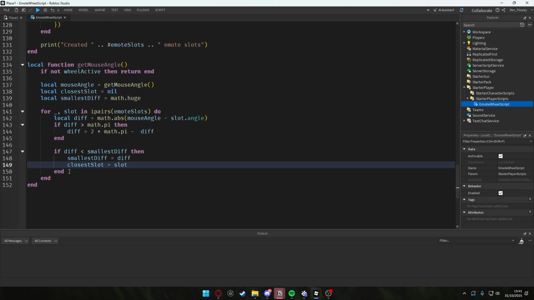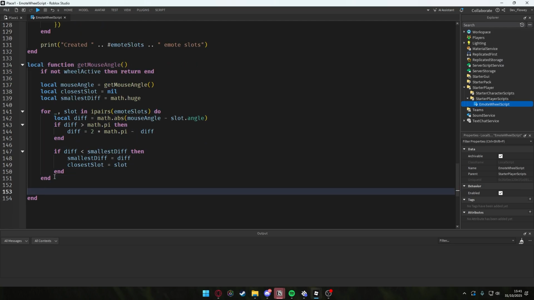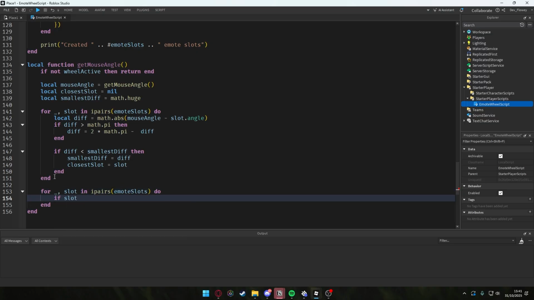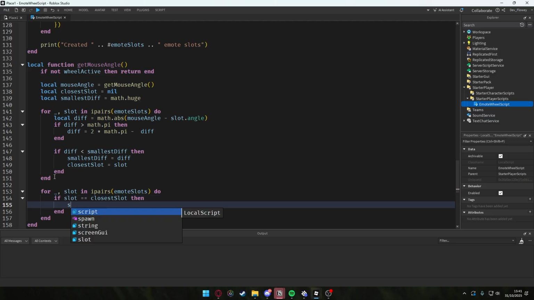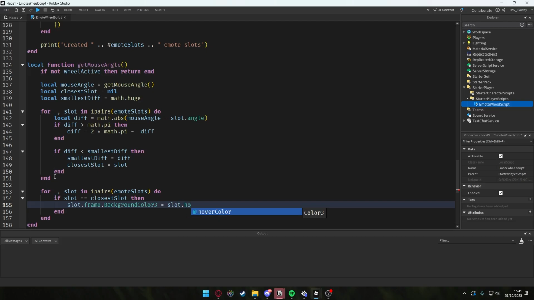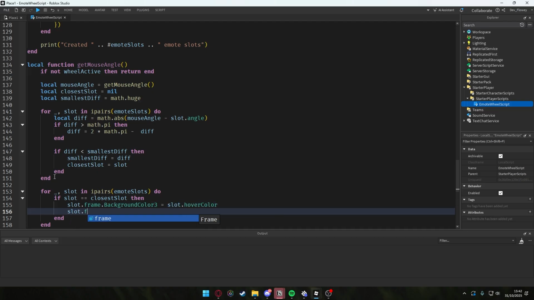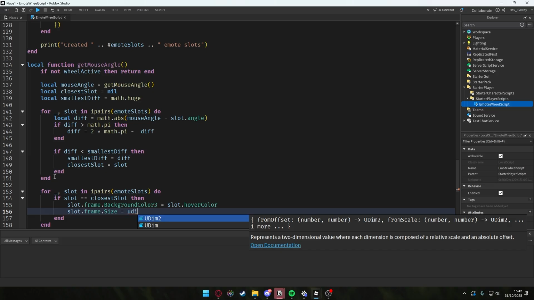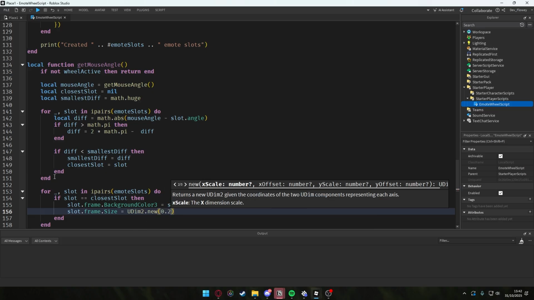Then after this, double enter, so we're out of our for loop. We're just gonna do for underscore, slot in ipairs emoteSlots do, if slot equals closestSlot, then I'm gonna do slot.frame.BackgroundColor3 equals slot.hoverColor, and then slot.frame.Size equals UDim2.new, make it a bit bigger, 0.28, 0, 0.28, 0.